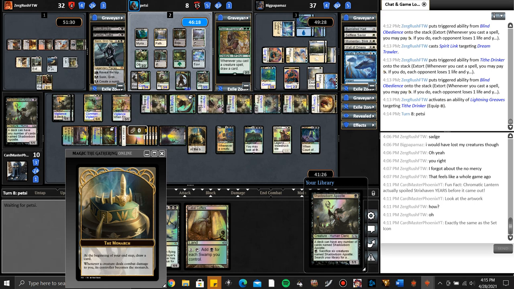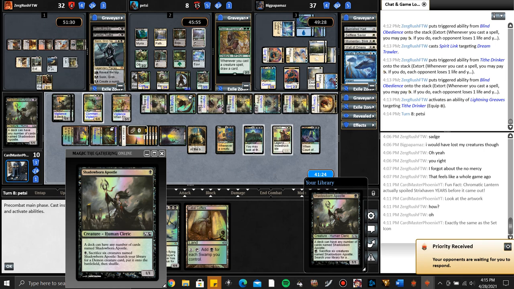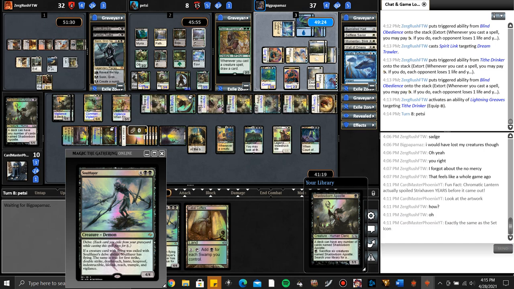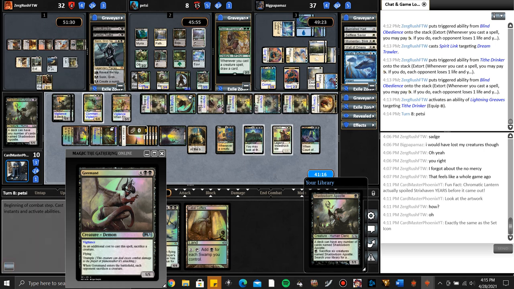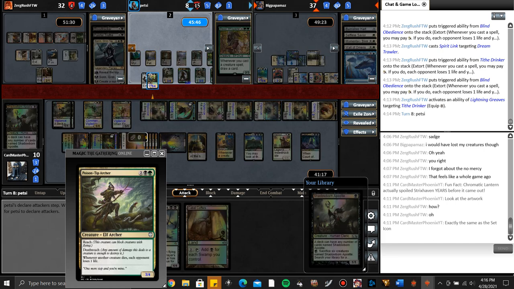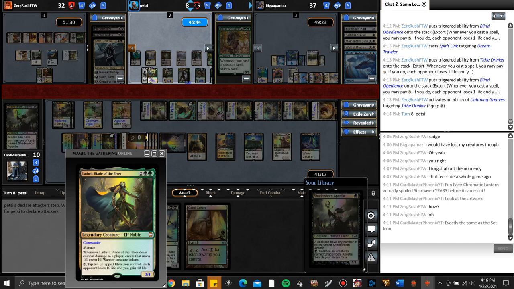Waiting on Petsy. He's going to go straight to combat. Boy, this is dangerous. Dangerous game we're playing here, boys. He is! He's doing it! Wait, wait, wait. Is he going for us? Maybe? No? Keeping it back. He realizes he can block.